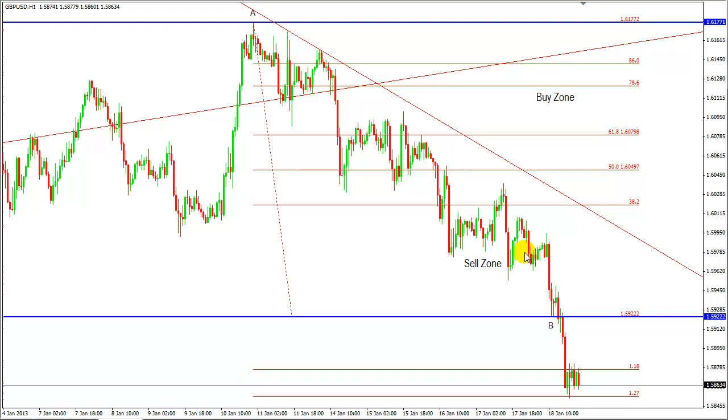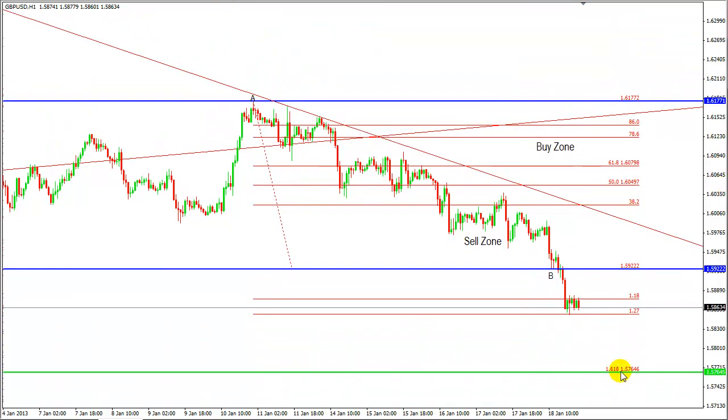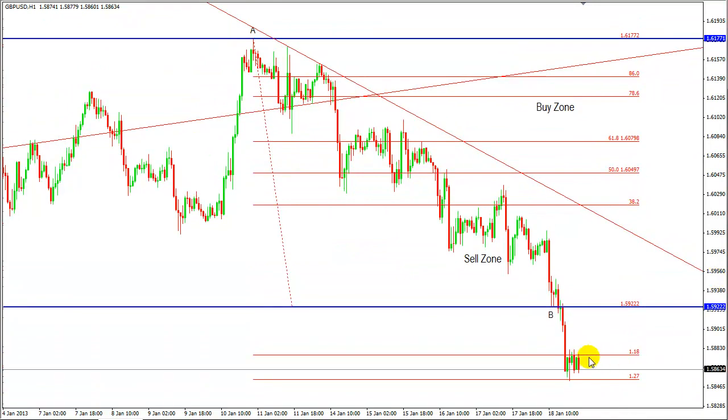Looking at the 1 hour then, the A is at 1.6177 and the B is at 1.5922. Of course, A to B, this was a new swing. And of course, because we have a new swing, we would expect some sort of retracement. We've got no retracement, so one of two things. Because we've got very little in the form of retracement, it's either going to go fast and furiously towards 1.618, or, as you can see, we started to get some sort of support at the 1.27, nice pin bar. Test of that pin bar.